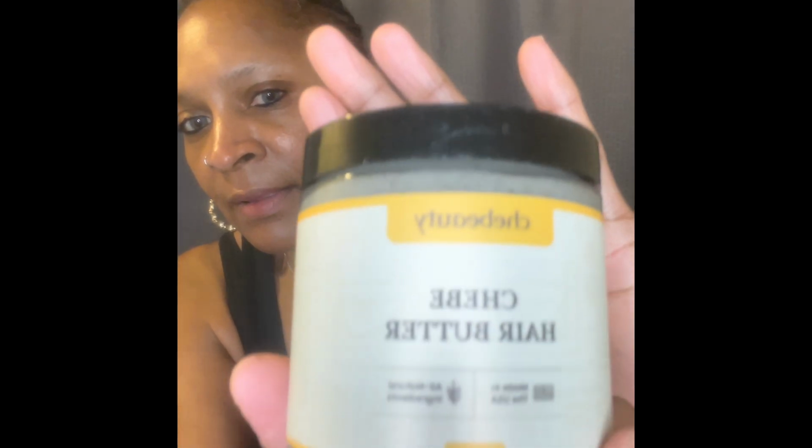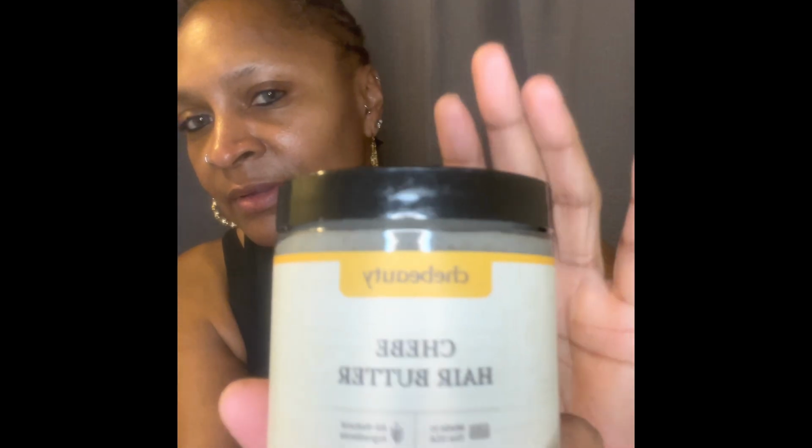Okay. All right. They package it good. Okay, this is 8 ounces. See? Let's see what it looks like on the inside. This one looks more like a hair grease. And it smells minty.